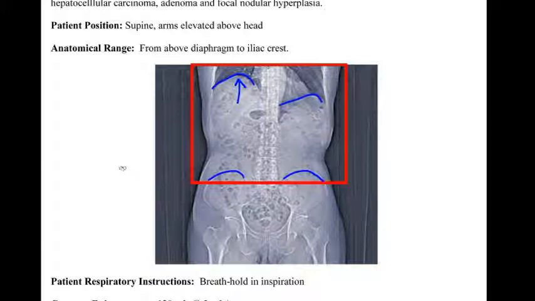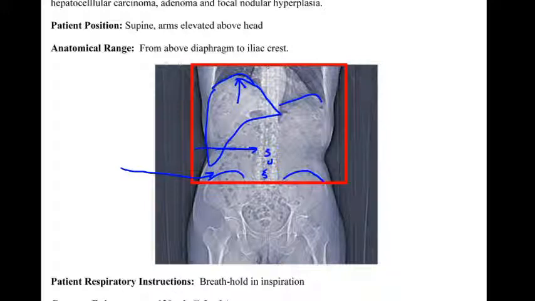And the reason that we scan down, if you're only looking for the liver, but you scan all the way down to the iliac crest, is that there are many times when patients have liver disease, they can have hepatomegaly, which means that the liver sometimes will go all the way down and look something like this. And so if you were to scan only to about, here's 5, 4, 3, if you were to scan to only 3, you would miss this lower portion of the liver. So it's very important that you scan down to the iliac crest in this regard.